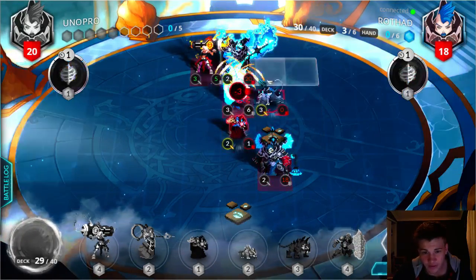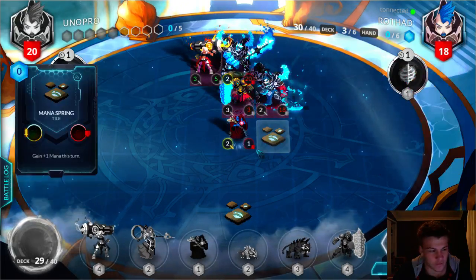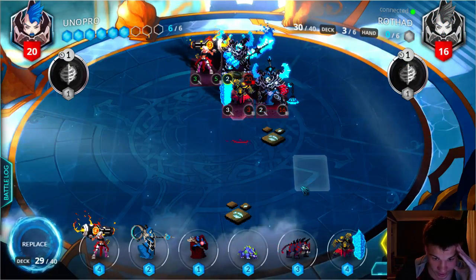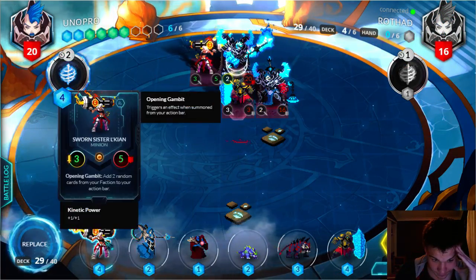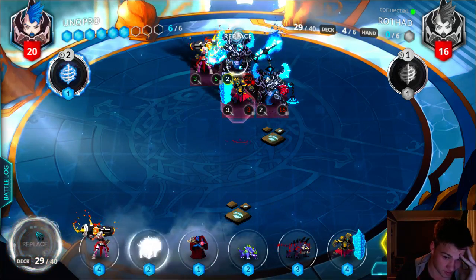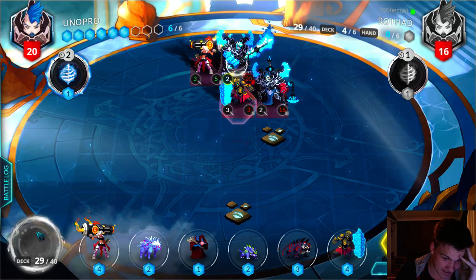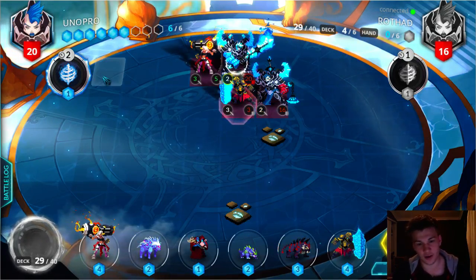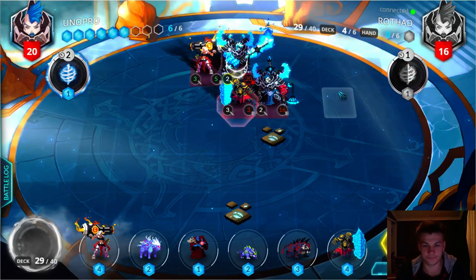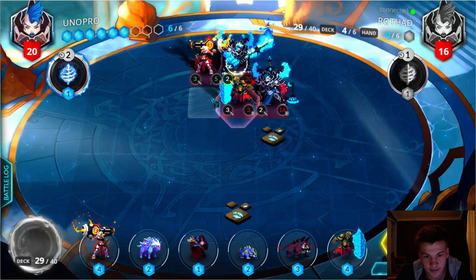Aspect of the Fox sounds stupid. Zenru is still fine. Saving this is actually often pretty good. That said, I may replace it. Actually, we'll replace this. So I think the obvious play is Bloodborne spell, this. We can play around Dancing Blades by playing this here and this there.